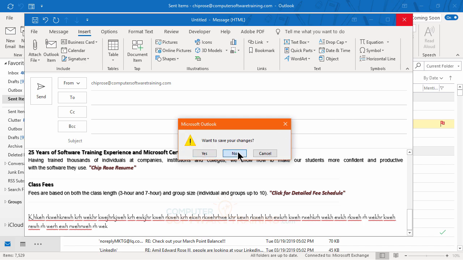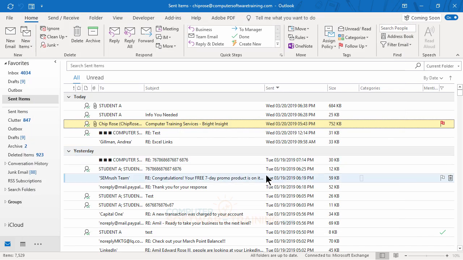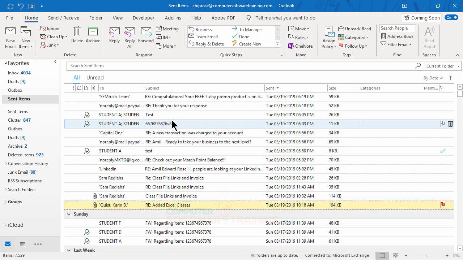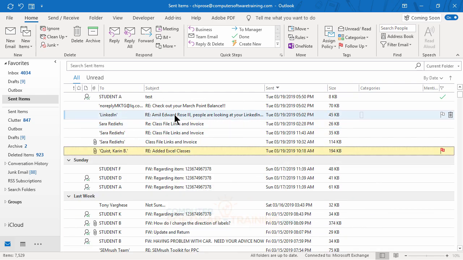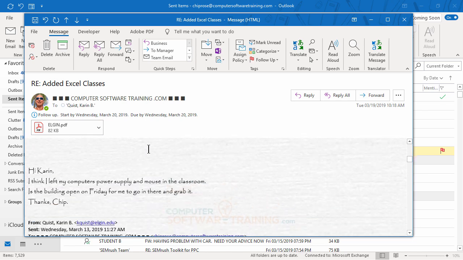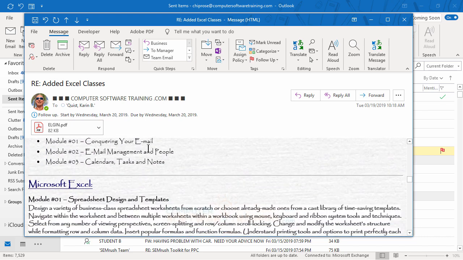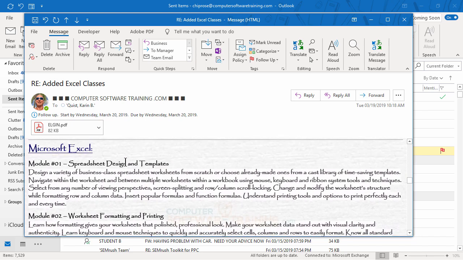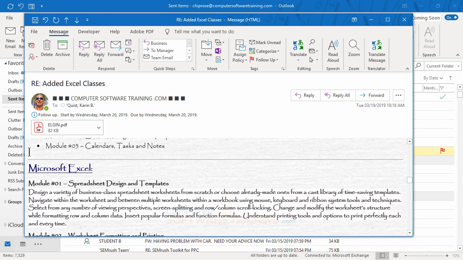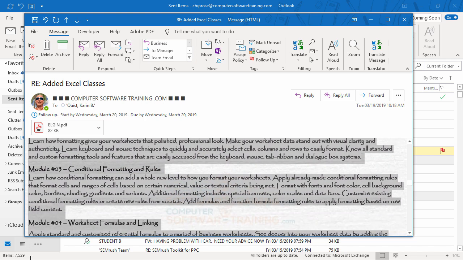Now, what we'll do now is I'm going to do it a second time just to give you a good practice with it here. All right, so the first thing I'm going to do is go ahead and find one of my sent messages that has some text in there that I want to use as a quick part. So I'll go down to this one here, open that one up, scroll down quite a ways here, and eventually I'm going to come across these, all right? And these are the outlines for Excel, all right?